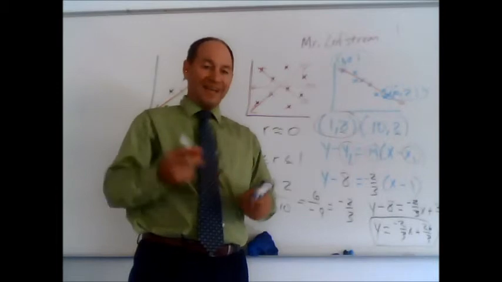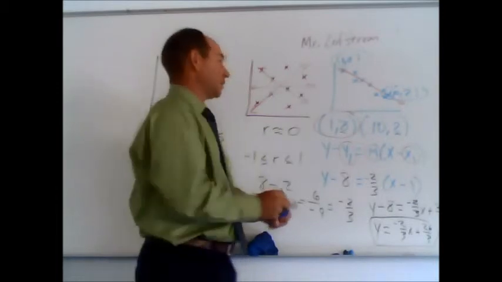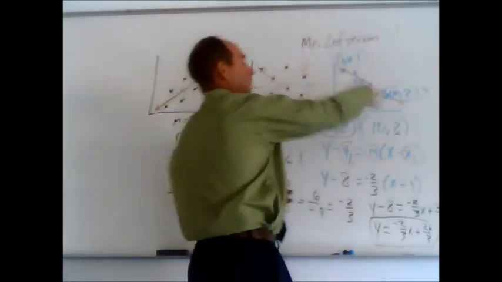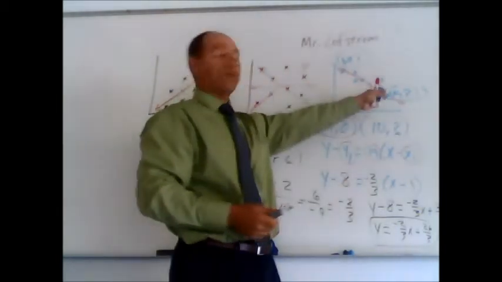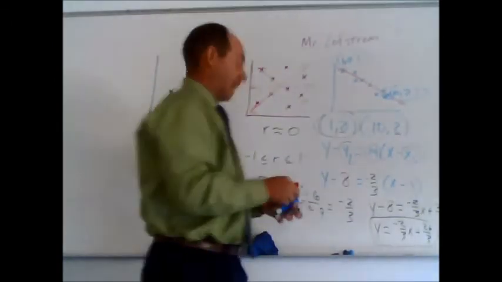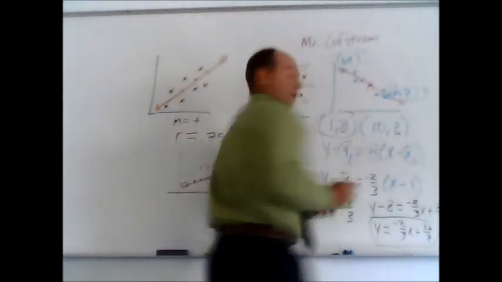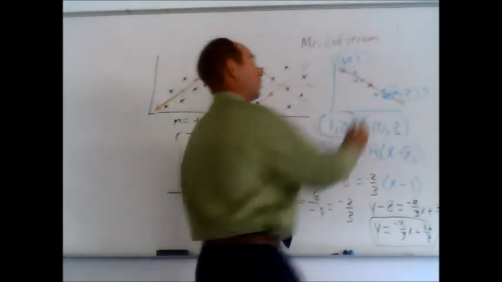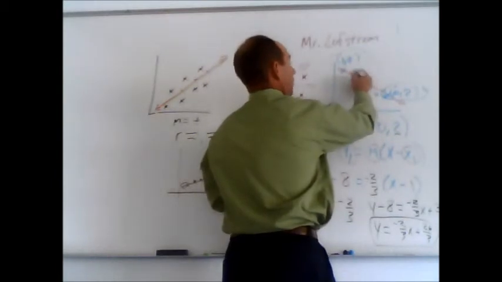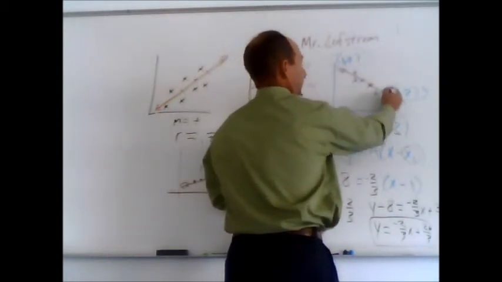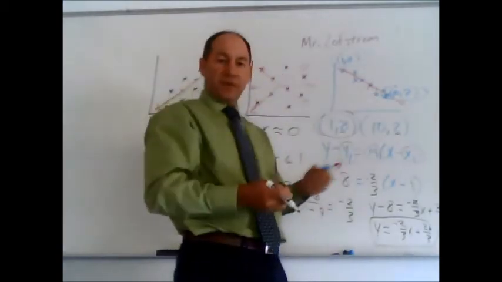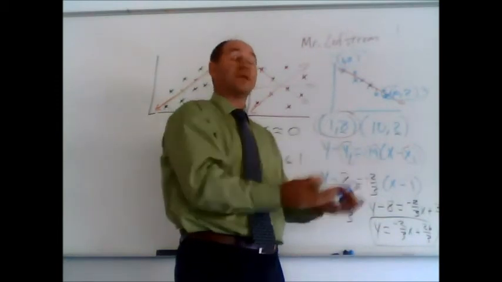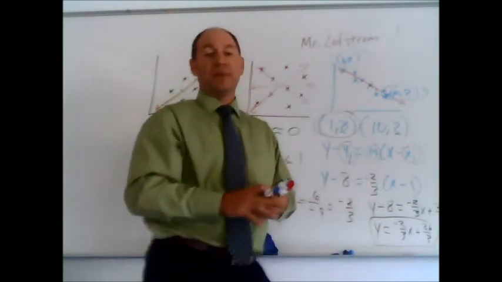Now, in actuality, to find this line of best fit, your calculator is the best at doing this. Because what mathematicians would do is to find the line of best fit, they would take an average of all the x values and an average of all the y's and find a center point. Okay? And then they'll draw a line and check how far away vertically all of these dots are, and they'll call those residuals. And then they'll take those distances away and they'll add them up, and then they'll check which line has the lowest value there.